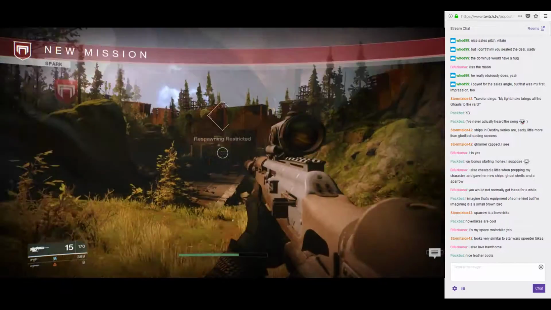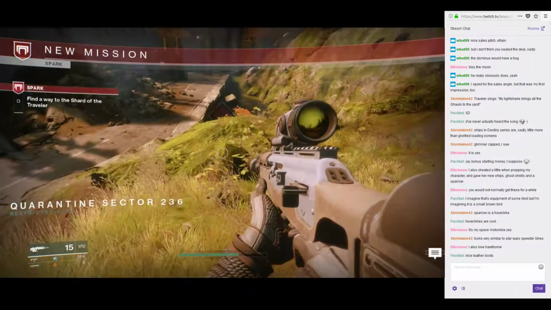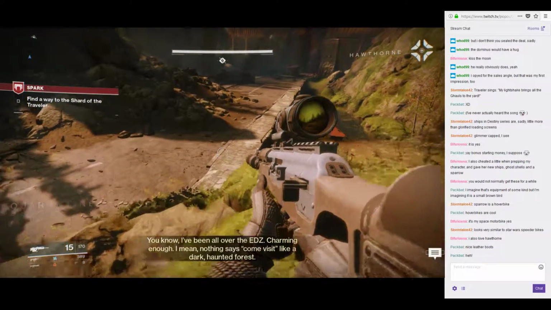So I'm now using a scout rifle, which is my favourite kind of weapon for the campaign, which is a very precise kind of powerful rifle. I'm not quick enough at aiming with it to use it properly.